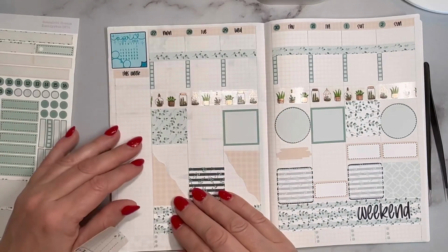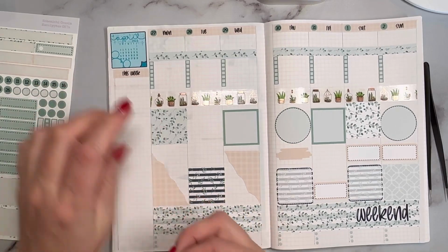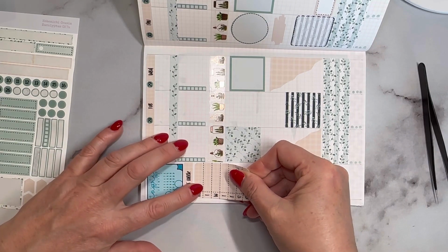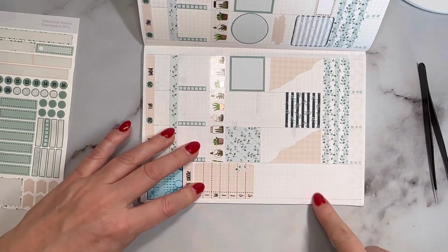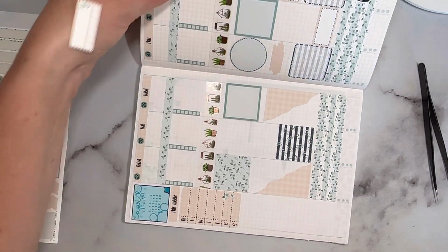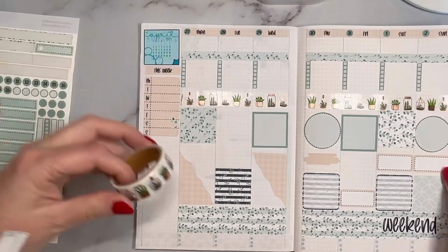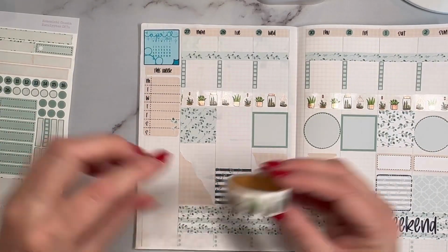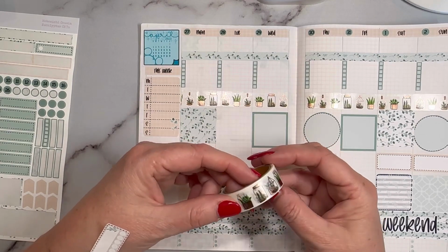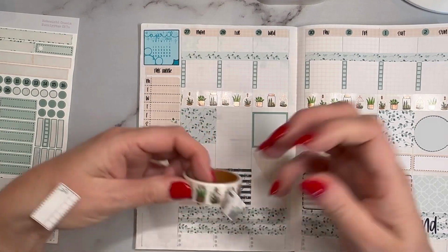Do I not have headers? Oh man, I don't. So, okay, I have my this week, so I'm gonna turn this, and I'm just gonna put this here in my this week section. So note to self, I don't need that other line, is what I'm trying to say. Okay, I think what I'm gonna do is just use this as a full box.